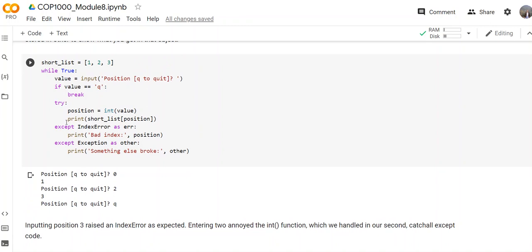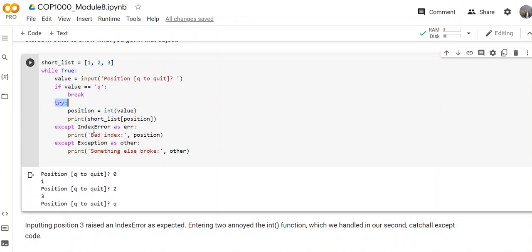Here's a way that we said we try it here. Position equals int value, and we know that's beyond. Or it could be a different exception. So we're going to try it.